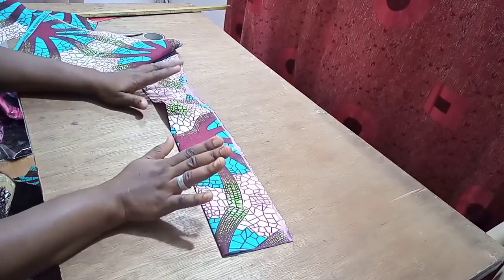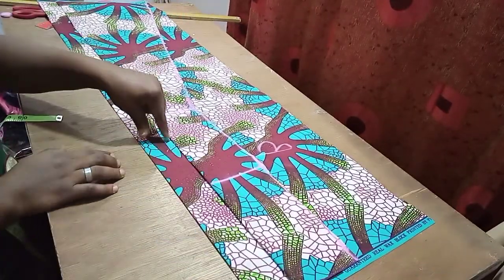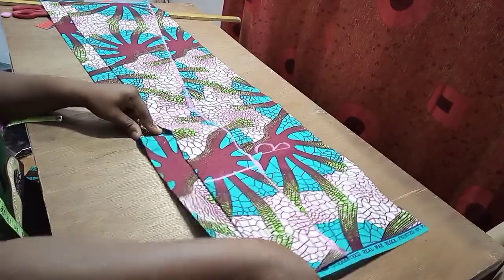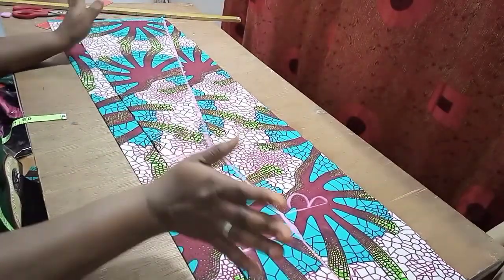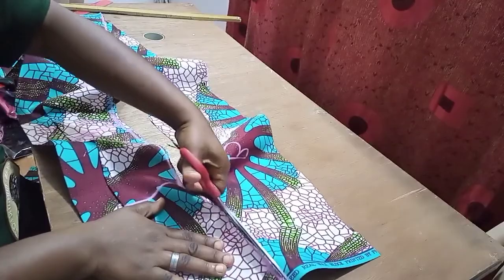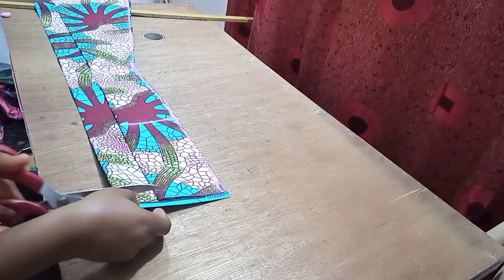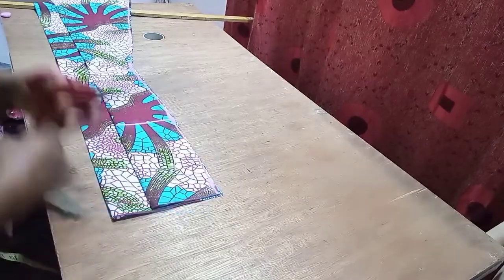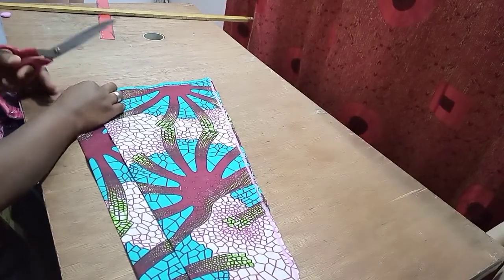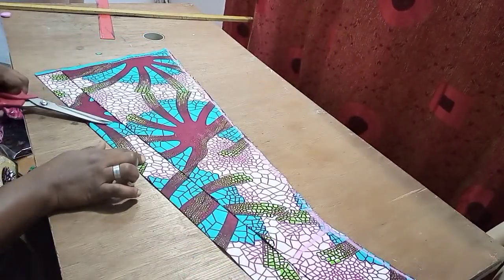So I'm going to use this to cut for the center back. For this center back, you can see I'm just placing the front piece over it, indicating the zipper allowance. The back piece has a zipper allowance of 2 inches. So I'm indicating it here, okay? All I'll do is trace it out and cut it out. That's all. It's that simple. So I'll notch the zipper part, not the zipper allowance, okay? And I'm going to be slitting this back piece into 2.